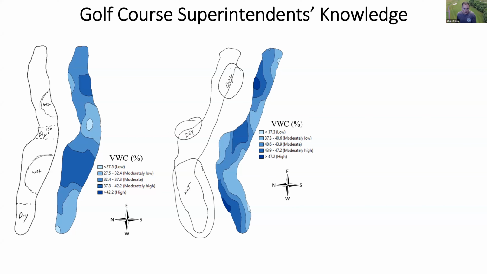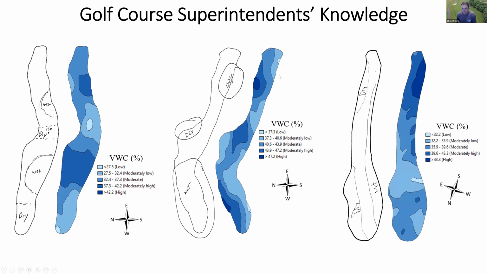They were kind of right and at the same time kind of wrong. At the bottom here, he knew he had a wet area, which he did, but he also had a dry area. Knew he had some kind of dry area here. Knew he had a dry area up here. And then there was really just one or two out of the 12 that just weren't even close. And this is an example of that. He thought he was dry up here, but he's actually pretty wet. And then along this whole ridge on the right side, he thought was the wettest area, which it was to a certain extent, but it also had this really dry spot.